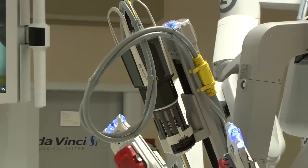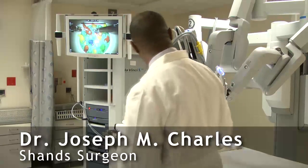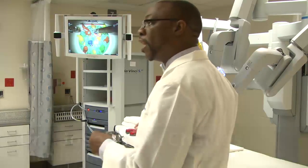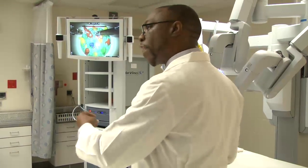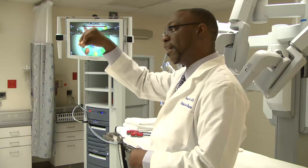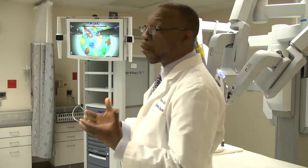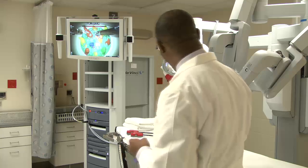What makes robotic surgery different is using small incisions just big enough to allow these robotic arms to go in. You can do a lot more without a large incision. These robotic arms actually act as a human arm would — they can flex, turn this way and that way — so you can do a whole lot more things naturally with a robotic instrument.